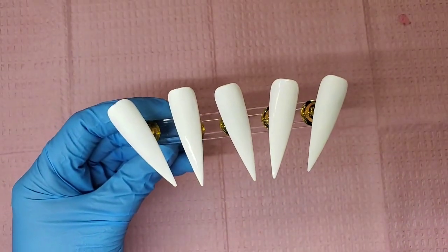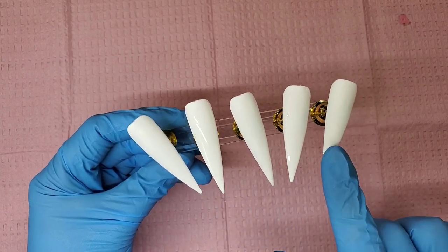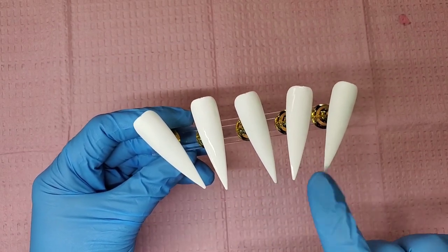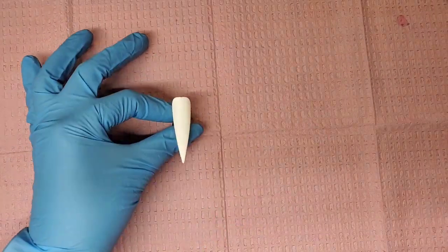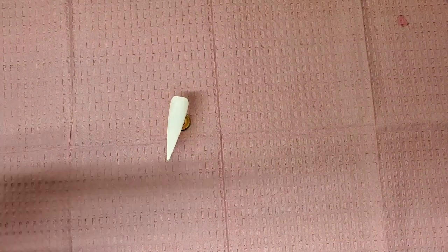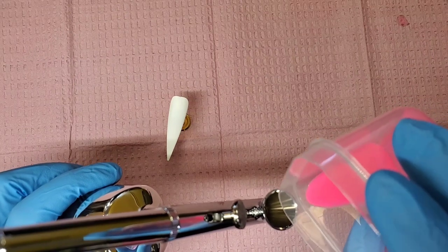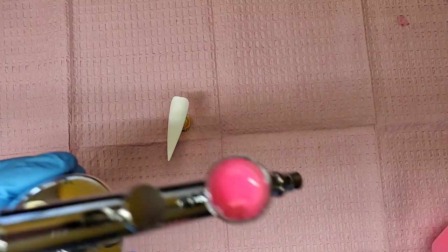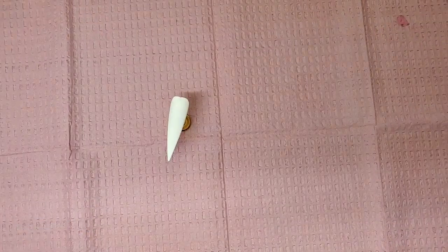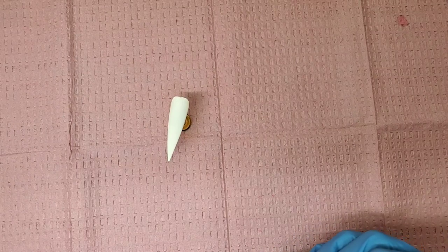Okay, so I have 5 tips polished, and that first one to the left, then the middle, and then the one on the far right, I applied a matte top on top of those, and then the other two, I believe I left it with the tacky residue on it, if I'm not mistaken. I did that because I wanted to see how it applied to the surface, which one would give me a better finished product.